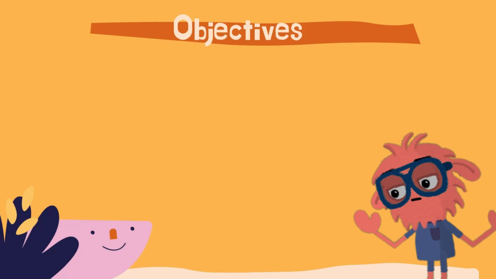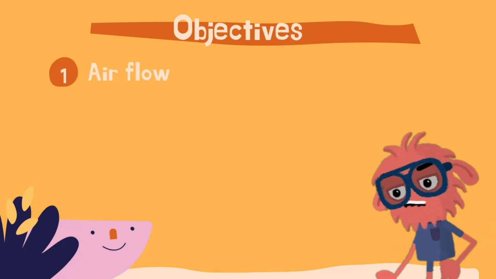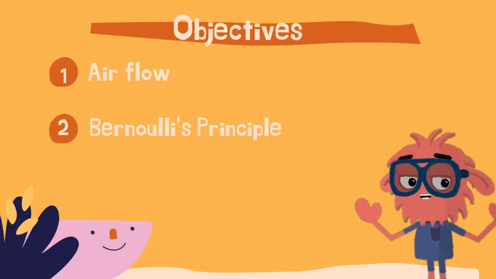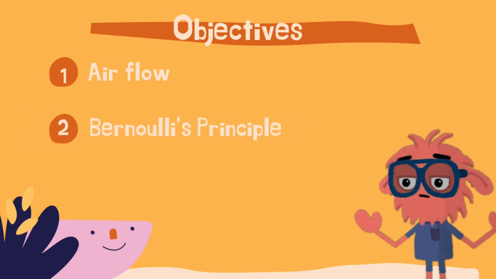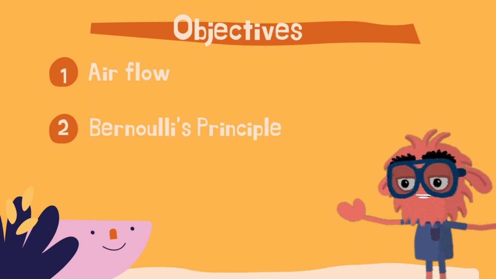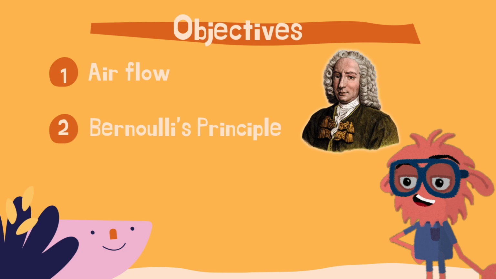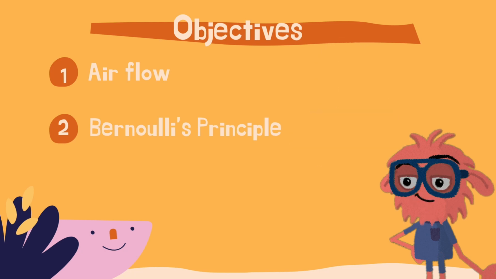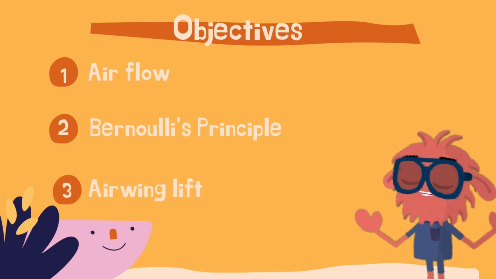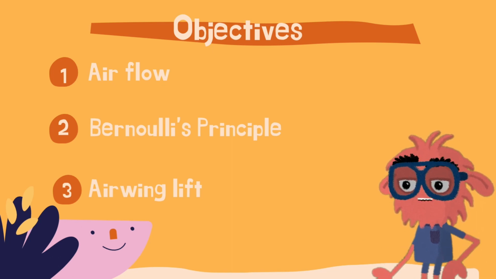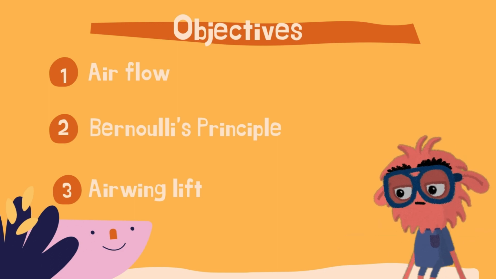Once we have our equipment, we're going to explore 3 key things to better understand how to move things up in the air. First, we're going to explain what airflow is and how critical it is to the world around us. Next, we're going to look at the importance of Bernoulli's principle, which is at the heart of levitating things into the air. 3 centuries ago, a Swiss physicist named Daniel Bernoulli discovered that as fluids, like air, travel faster, their pressure drops. And this is a key element of harnessing the power of air to take to the skies, which we'll look at through the science of lift on air wings attached to the planes that fly all over the planet every day.